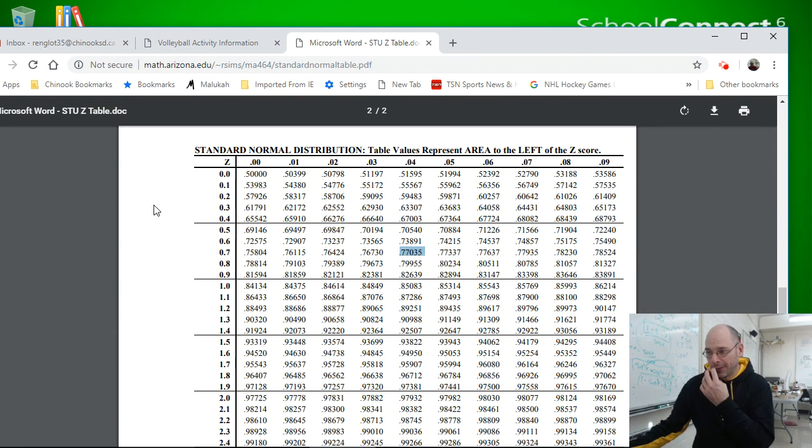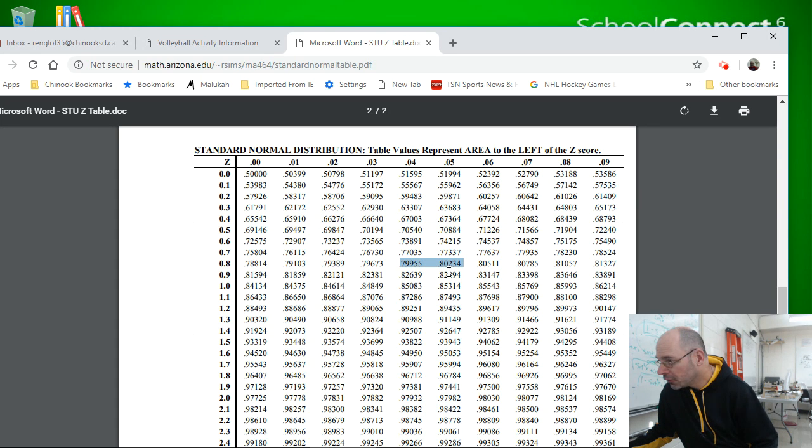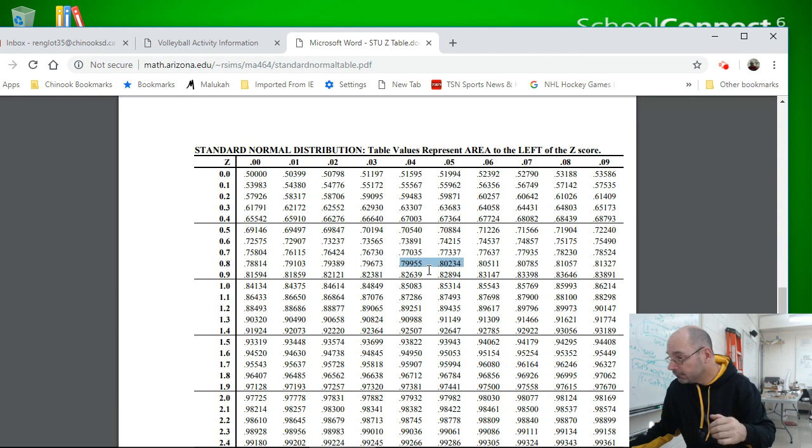Okay, so we've got to look for 0.80, or the closest we can. Here we're looking, there's 0.79955 here, and then it's those two there. So which one's closer? This one here is 0.0034 off, and this one here is 0.0045 off. Okay, so this one's a little closer. So our z-score that we're going to use is 0.84.